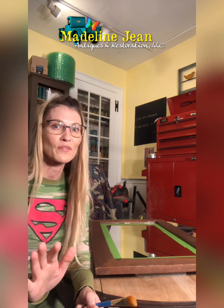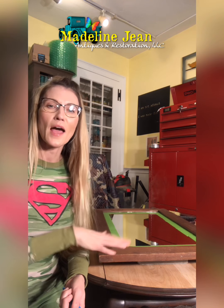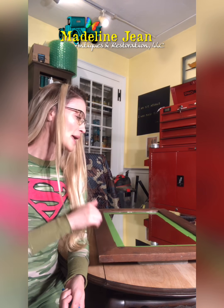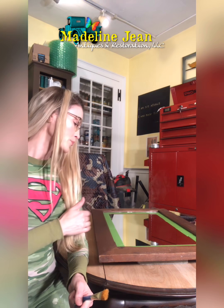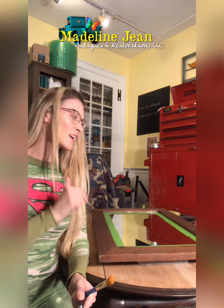So I'm going to do a quick video on just some tips that I use that help ensure that I have as smooth a surface as possible after I'm done painting. Okay, so I'm going to be painting this small, well, it's on the smaller side, antique mirror. It's rectangular, and I'm going to be painting it a base paint of white. And then I may add some other colors later on. I'm not sure yet what direction I want to go in with this piece. So I thought it would be a good demonstration piece on how to get your paint on smoothly and without brush strokes as much as possible. So I'm going to change the camera angle and then we'll start talking and get painting.